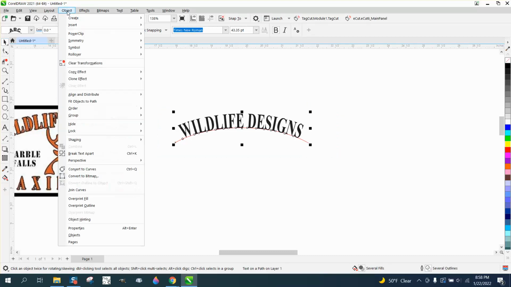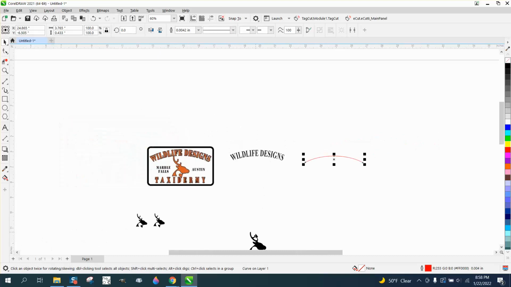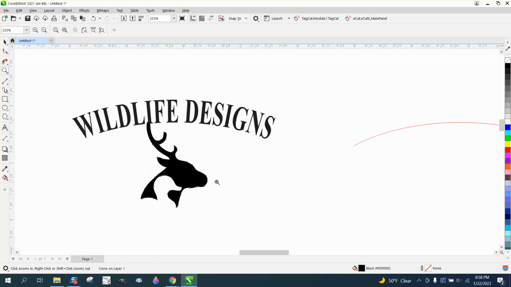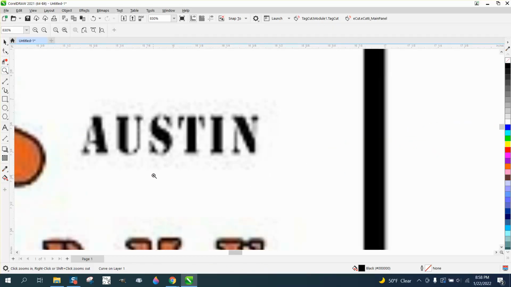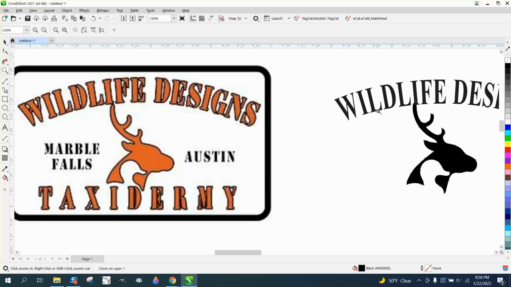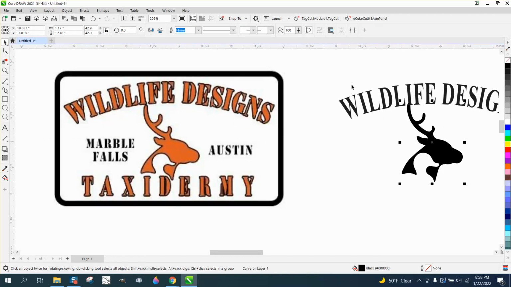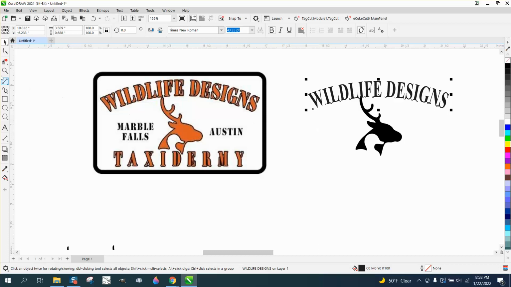Select it all, Object, break text apart, nudge the line out of the way, and then nudge your head back up. And then the rest of it is just straightforward. It almost looks like this is a stencil font. It doesn't really need to be. I think they'd be a lot happier if you used Times New Roman, and you could still make it thicker. I think we've already made it bold, so you can't really do anything about that, but you could make it thicker, and I'm just going to keep going.